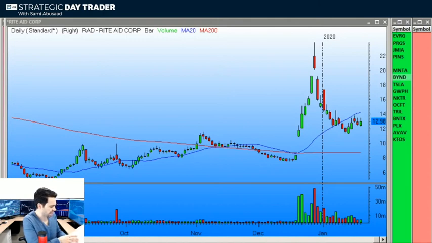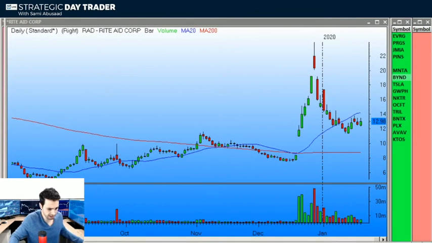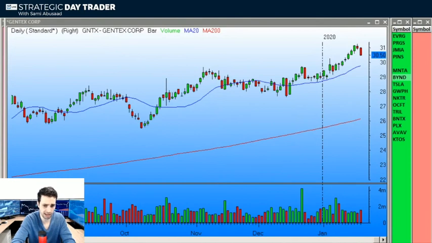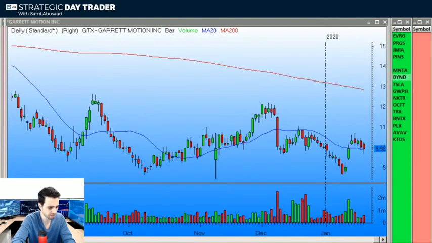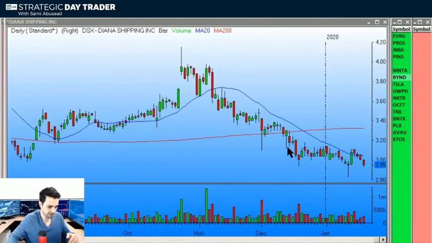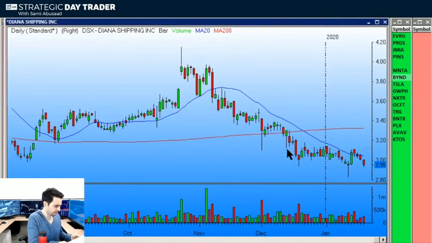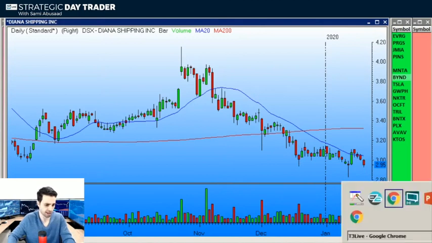What was it? It's GNTX or GTX? Does anybody know what the symbol is? It's not in my notebook because it doesn't gap, but it's like GDX or GNTX. Does anybody know what it is? Anybody? Okay, let's take a look at it. I don't think it's GNTX. No, GTX, GDX. What's the symbol? Help me out here. I don't have it. It was on today's daily watch list. I can go to the daily watch list and look it up, but I just don't have it handy right now.